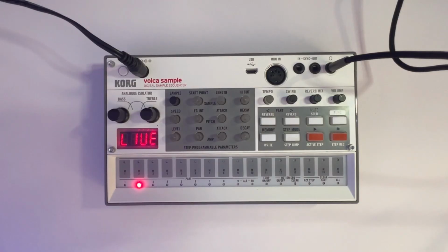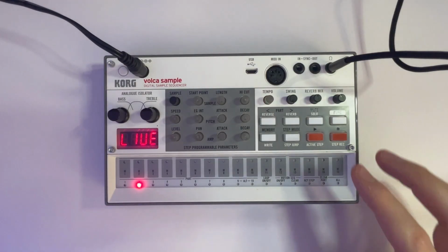Very nice electric piano, lo-fi chord progression, but very long, as you can see. I actually don't know what BPM this sample is in, so it's going to be a lot harder to match up with the breakbeat, but sometimes these limitations of the Korg Volca Sample are what force you to get more creative. Let's start by just playing that sample with the breakbeat and see how it sounds.